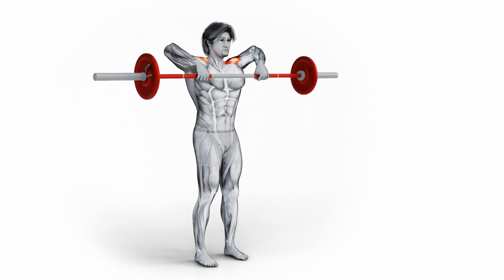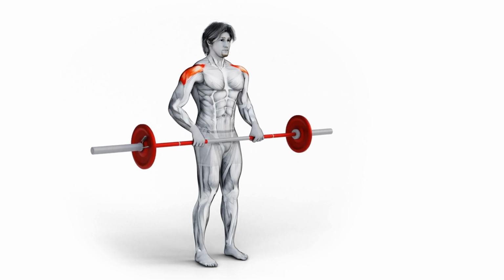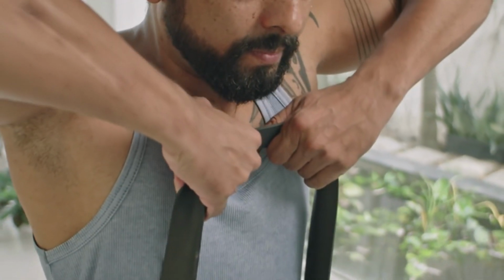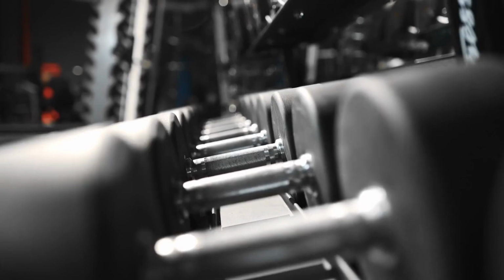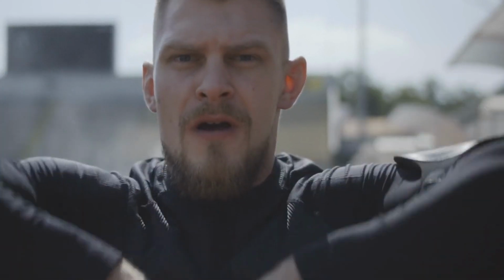One way to think about this movement is to pull with your elbows and hold on to the weight with your relaxed wrists. This is another very slow and deliberate movement. Do not add weight such that you have to jerk your body to complete the move. Lower the weight and focus on proper form by moving your arms naturally upward.